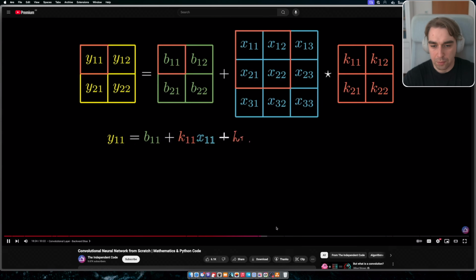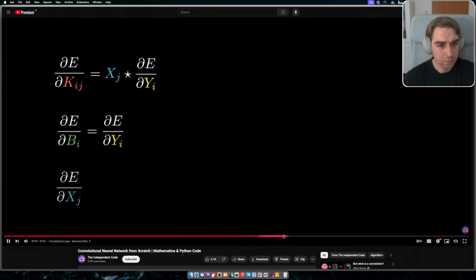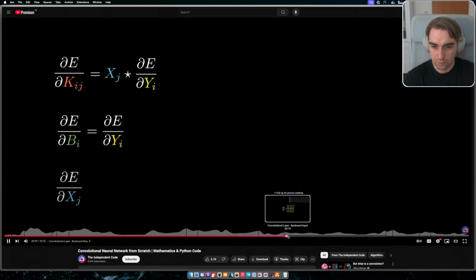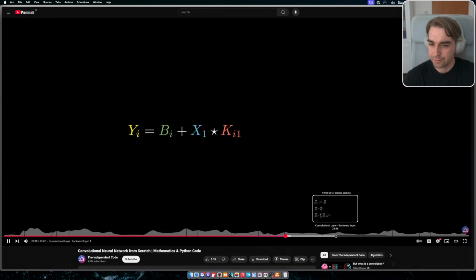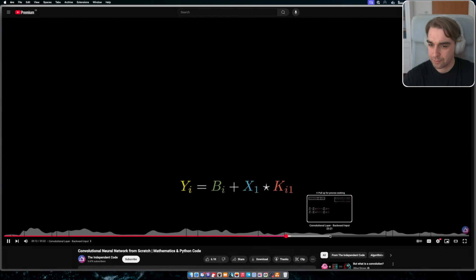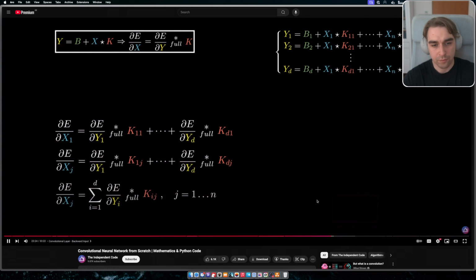Okay, so this is for the biases. Derivative of E with respect to the layer. This one is quite surprising, you'll see. Here we go again. We have the forward propagation equation. We will work on a simplified version, but for every x, j. And since we're good people here, we will compact this inside a sum.